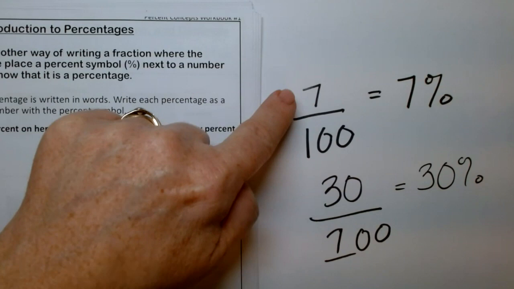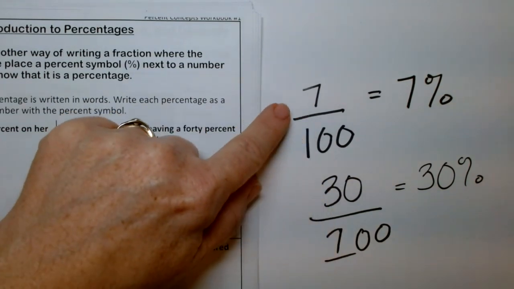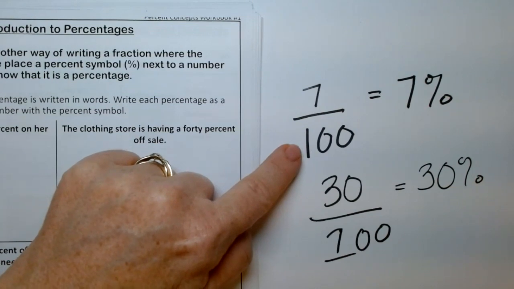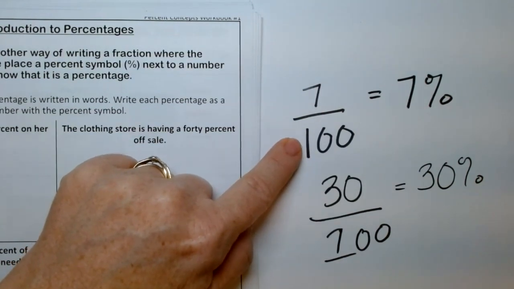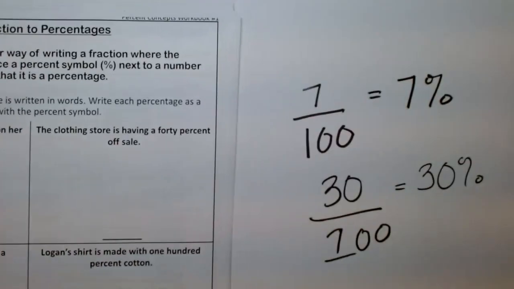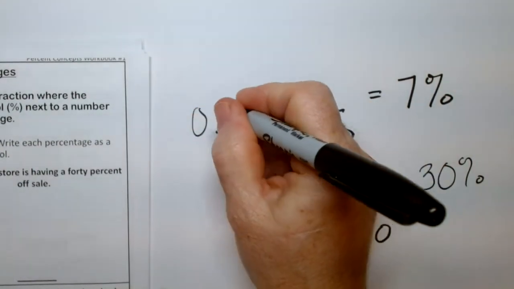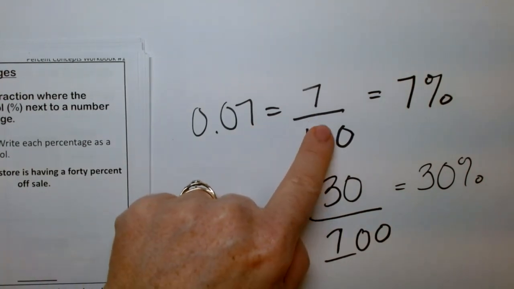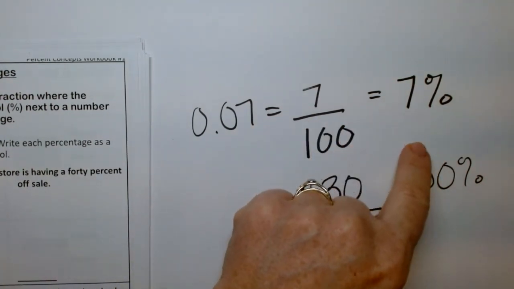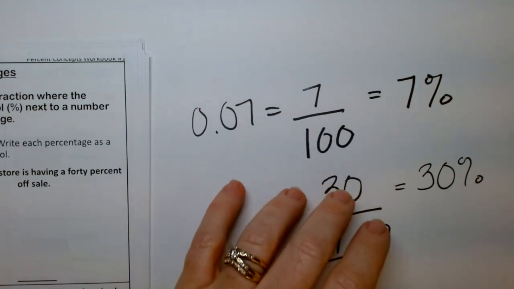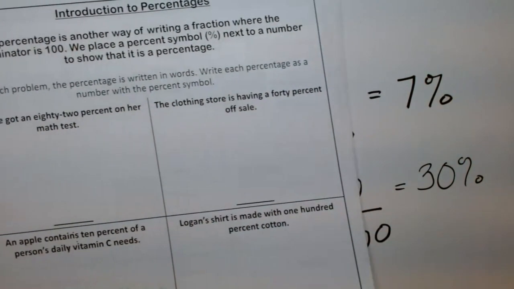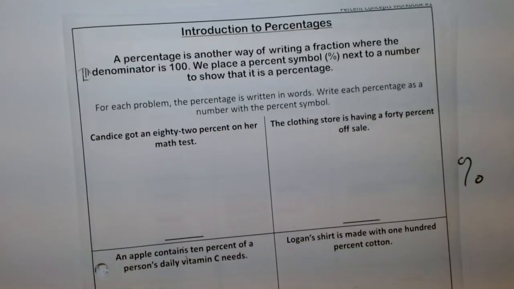Are these also decimals? Yeah. Could you say this for me? 7, and then what's this word in words? Hundredths, right? So this is also known as 0.07. So we have a decimal, a fraction, and a percent. We're going to spend a little more time talking about this, but this is pretty much what percent is. Sometimes it's easier to show you rather than just clog it up with a whole bunch of words. Okay, so let's take a look.